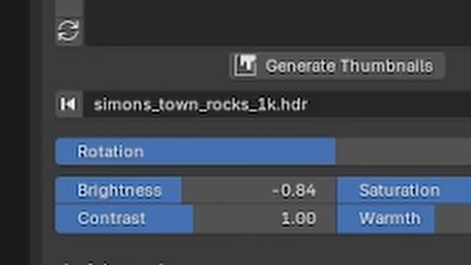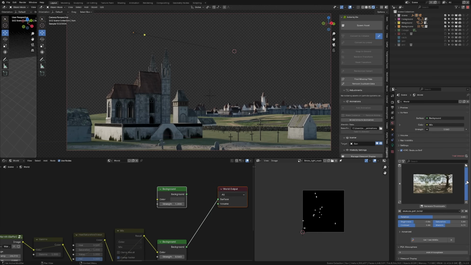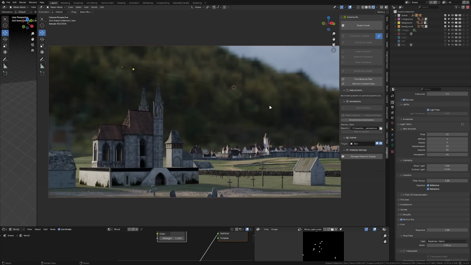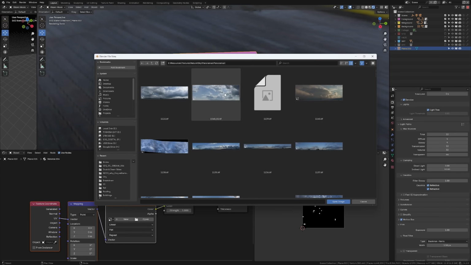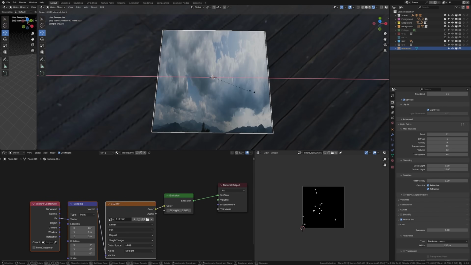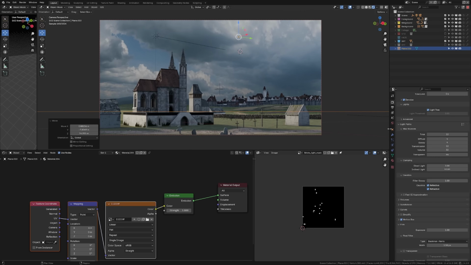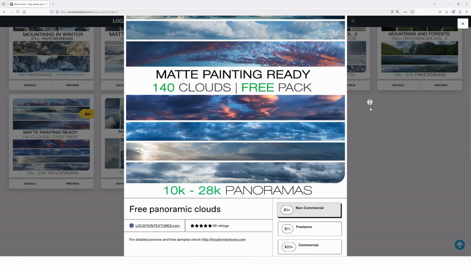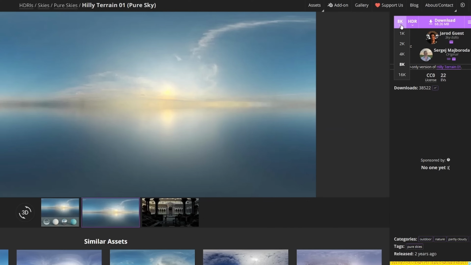I really tend to use low-res HDRIs since they keep the scene light and responsive, and you can't really see the difference between using a 1K or a 16K HDRI. Of course, the background will get super low-res with a low-res HDRI, but that doesn't matter because we are going to use an extra background image for that. So on a plane, let's load in an image of a sky onto an emission shader and scale it way up and place it in the back of our scene. I like to do it this way since we really have a lot of control over how our sky looks. You can get image packs with hundreds of different high quality images of skies perfect for this kind of thing. Of course, you can also just use a high res HDRI if that is what you prefer.